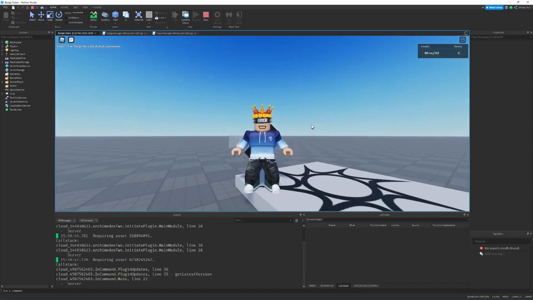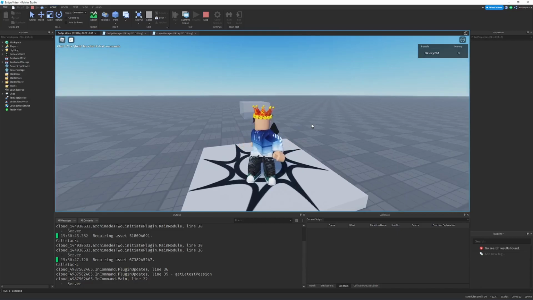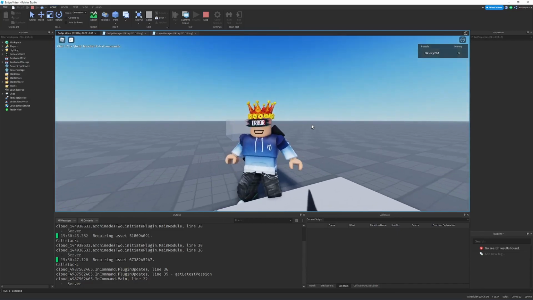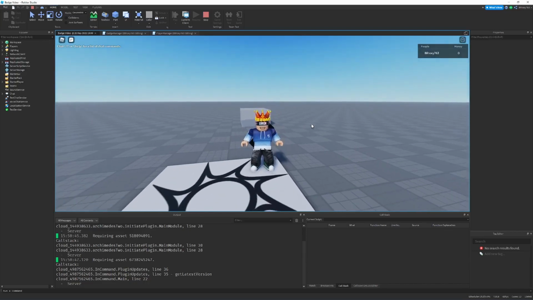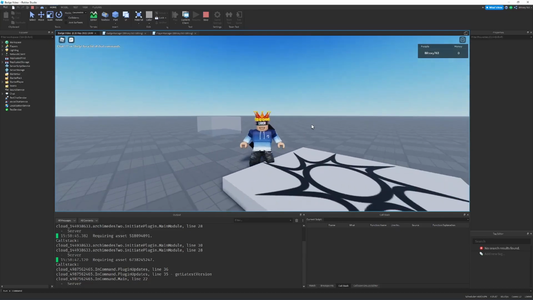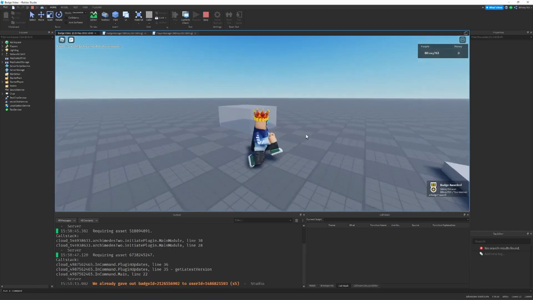In your games, oftentimes, you'll want to give your players an achievement, or in Roblox, a badge whenever they do something interesting or they reach a big milestone, because it's super satisfying, and some people like to hunt for all the achievements in a game, so it increases your game's longevity and replayability. So in this video, I'm going to show you how to implement badges in Roblox Studio.